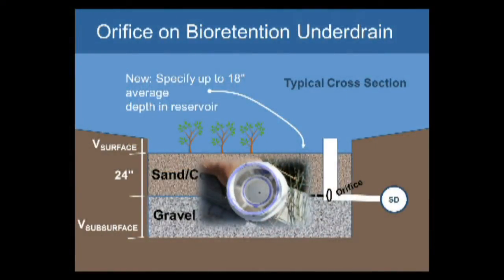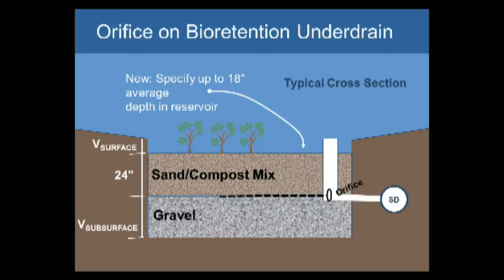For the orifice design, generally the parameters are that the overflow structure needs to be something pretty solid and permanent. A concrete catch basin is generally what we're looking for, so that the underdrain pipe can then penetrate it, either by ordering it that way, precast, or by coring it, putting the underdrain through the wall of the catch basin that's used as an overflow structure. The construction beyond that is pretty simple. The end of that pipe is threaded, the cap is put on that pipe, and then the cap is drilled.